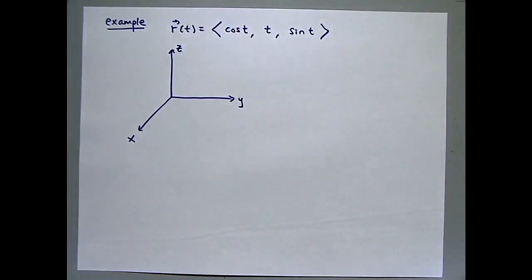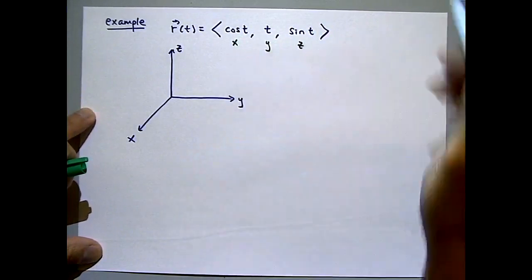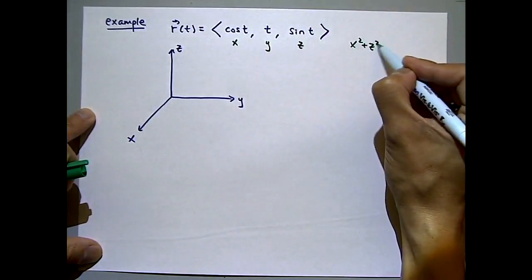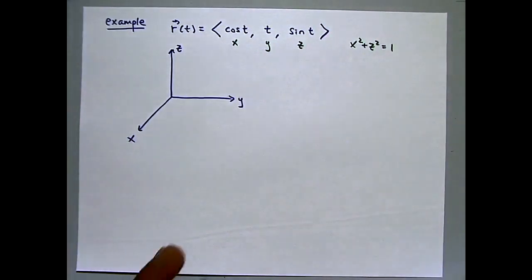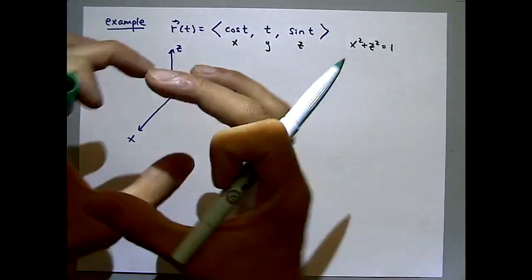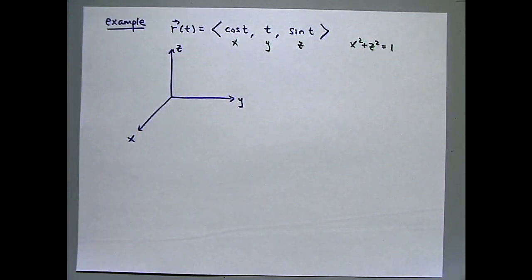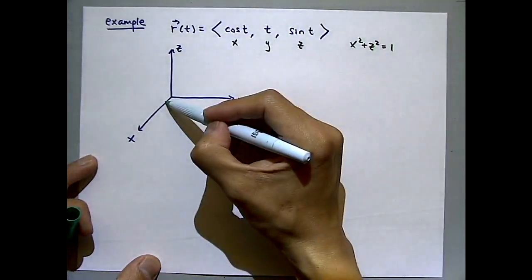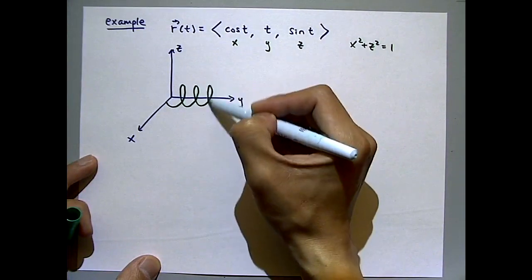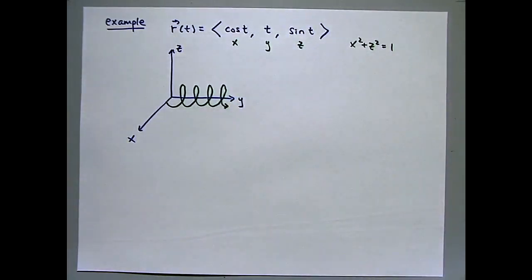And once again, if you had trouble seeing that, we see from here that x squared plus z squared is equal to 1. So looking at x versus z, we see a bunch of circles. But the y component is growing with time. So you have a circle that's being stretched out as time goes on. All right, so what does this look like? This will look something like that. And it's going toward the positive y direction.